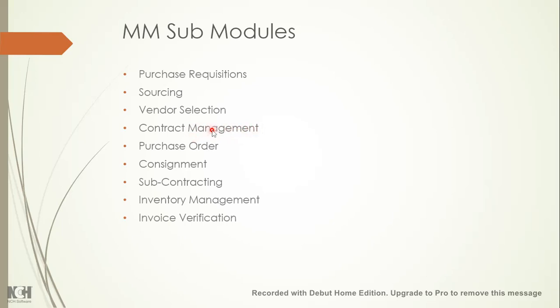Based on this contract management, the purchase order process starts. Whenever a PR is created, if you already have a contract, then a PO can be created. So you learn here again, similar to purchase requisition, you also define different types of purchase order. And again, like purchase requisition, you will also have a release strategy depending on your company's requirement. So you learn how the release strategy for purchase order is set up.